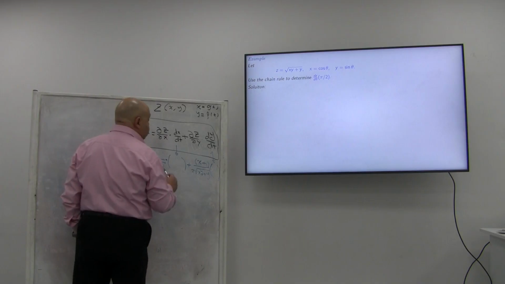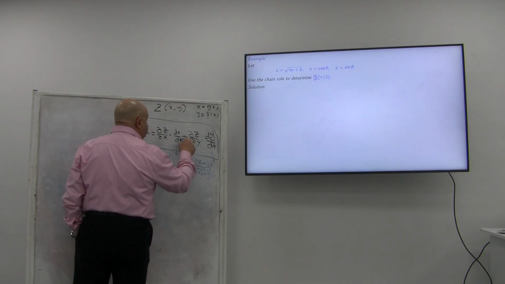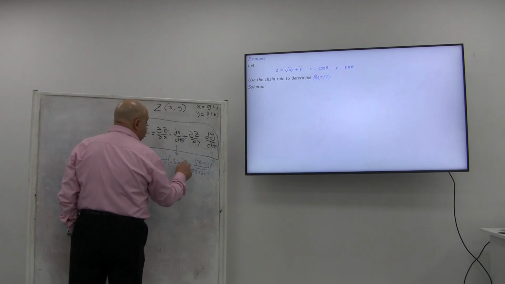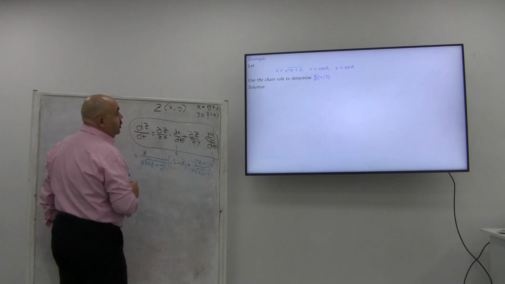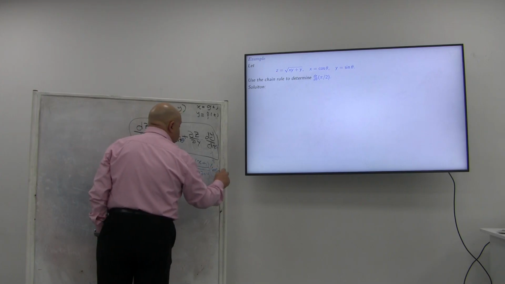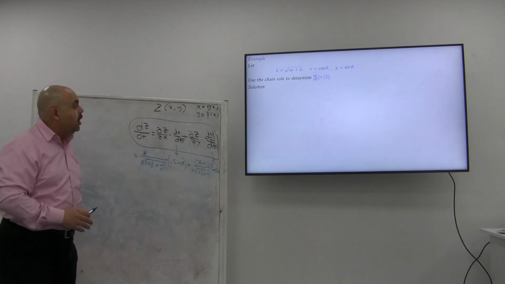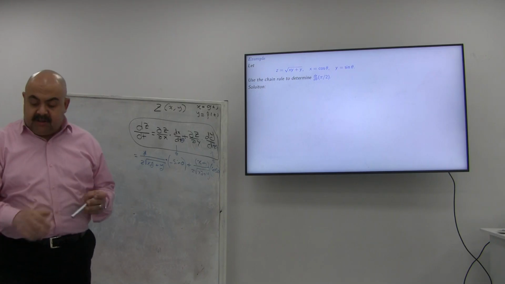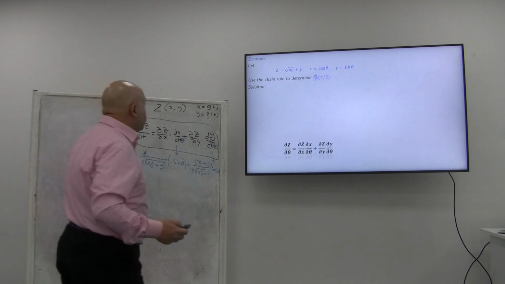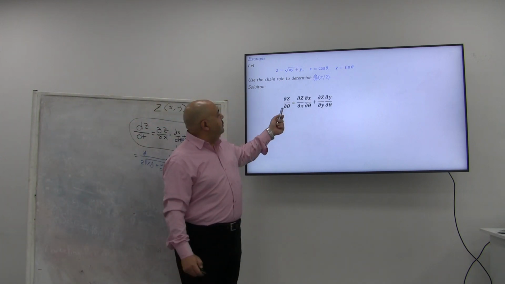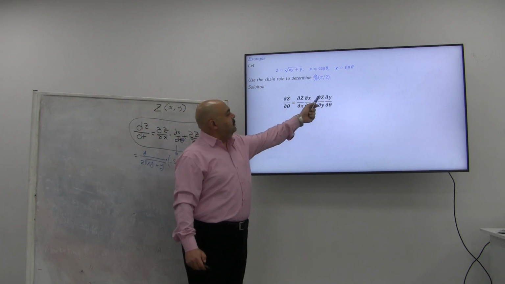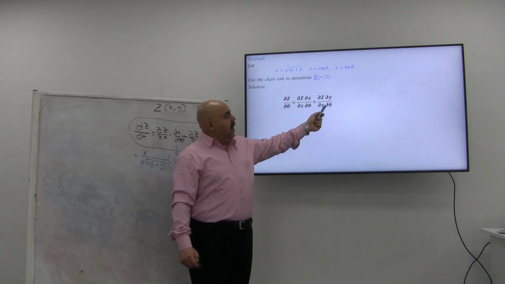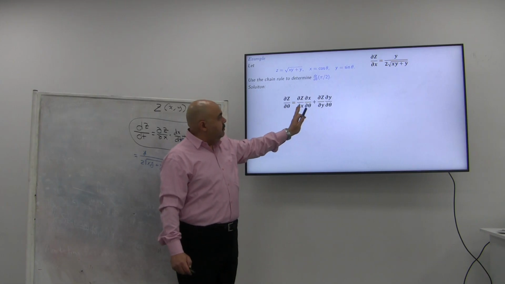So dx by dt, or by d theta in our case here, is going to be negative sine theta, and for differentiating y, it's going to be cosine theta. Then I will replace x and y by the values cosine theta, sine theta, if you like, and I will have a function of theta, which is very, very simple. Here we go, once more. That's the law: partial z partial theta equals partial z partial x times partial x partial theta plus partial z partial y times partial y partial theta. And I will start substituting in a similar manner.